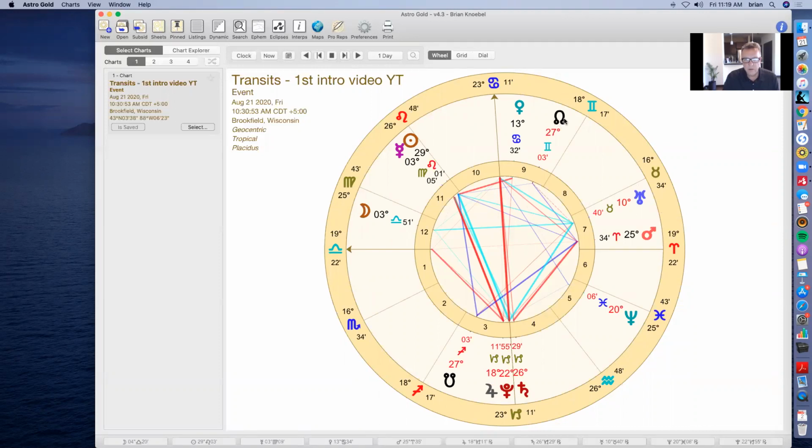As many of us know, the nodes move backwards through the zodiac, every year and a half I think, into the sign prior. So I believe it was in May that the North Node entered Gemini and the South Node entered Sagittarius. Currently at 27 degrees 3 minutes Gemini, it is continuing to move this way for a little bit over a year maybe.